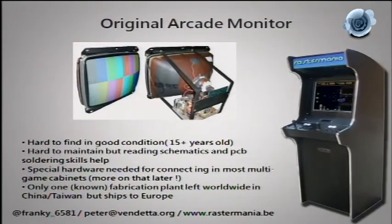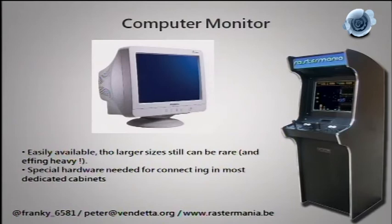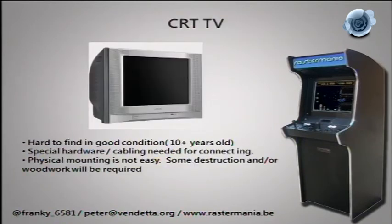If you want to connect an arcade monitor to a PC you need extra hardware. There is one company still making them that is EU environmental-compliance certified, but shipping charges will usually kill you unless you order by the container. Then there's the VGA monitor — everybody has a spare 19- or 21-inch CRT. For a new arcade cabinet you might want 25 or 27 inch, but those are hard to find and very heavy. Using one in an original cabinet requires converters.